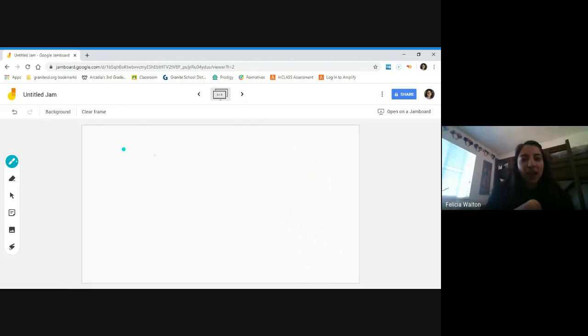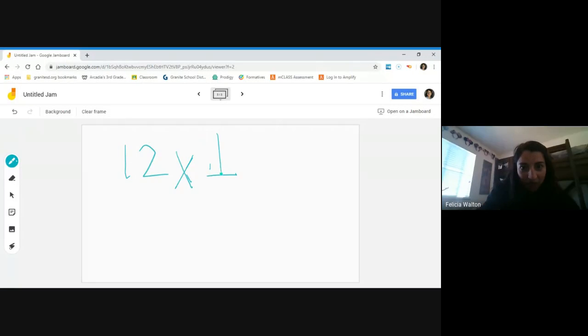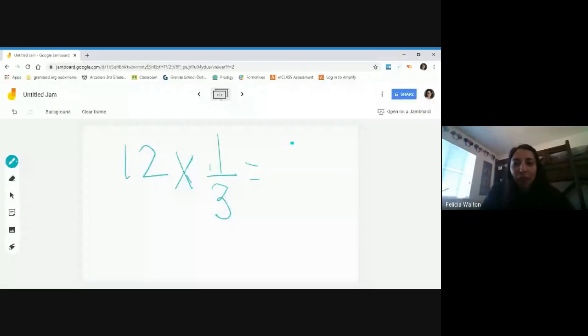Let's say you had 12 times 1/3. Once again, you could sit there and write out 1/3 plus 1/3 plus 1/3 twelve times, but that would take forever. So you would just do your multiplication. Multiply your whole number and your numerator: 12 times 1, which is 12. And then that invisible 1 is there, but I'm not going to write it. So your denominator is 3, because 3 times 1 is 3.